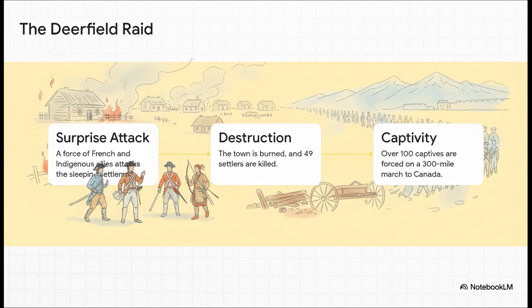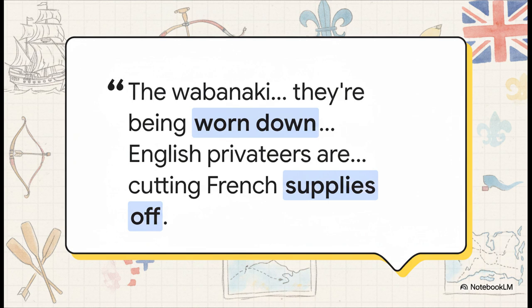It was an absolutely terrifying tactic, and it brought the war right to the front door of civilians in New England. But even this brutal kind of warfare couldn't go on forever. As the historian Michael Laramie points out, by the later years of the war, everyone was just getting exhausted. The Wabanaki had basically been fighting nonstop since the last war. Their population was being ground down, and at the same time, English privateers were getting better and better at choking off French supplies coming into Canada. That meant fewer guns, less ammo, less support for these raids. The attacks still happened, but they started to lose some of their intensity.